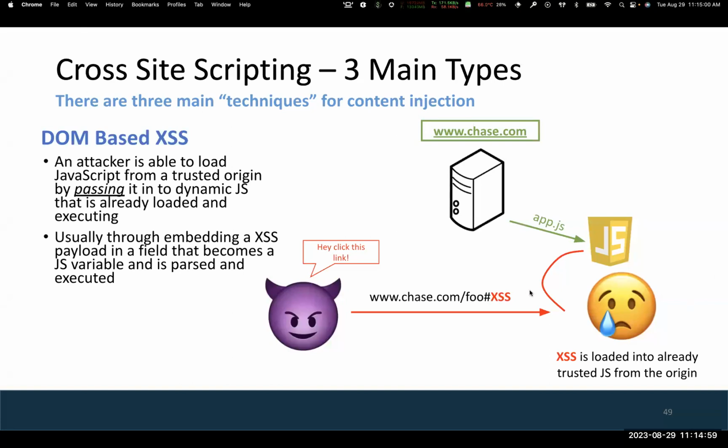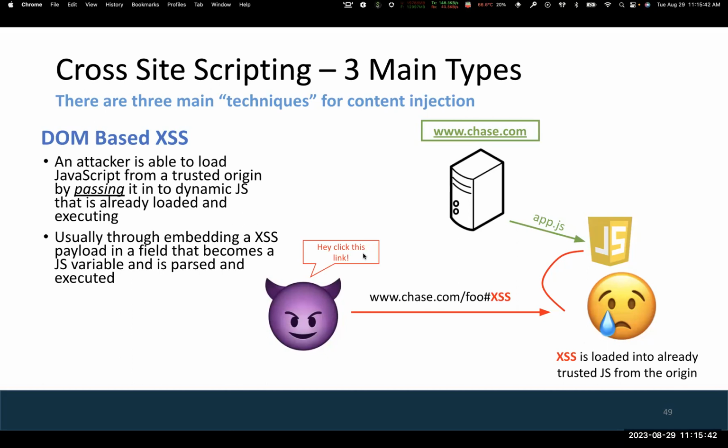So if you look at the diagram, we tell the user, hey, click on this link, chase.com/foo, which is, let's say, a variable that your web application is already expecting. And then you provide some XSS there. You're trying to inject that as part of the variable. Now, basically what will happen is, if you don't secure the web application properly, it will take that into the variable field and will start executing, because it's not properly handling that variable value. It will start executing the JavaScript within the secure boundary.